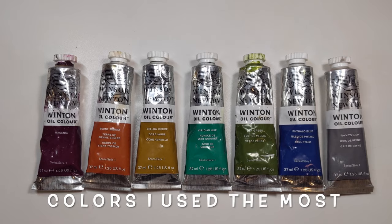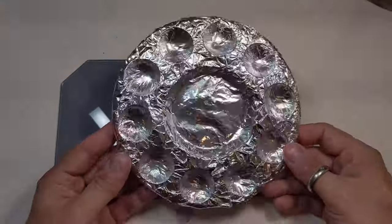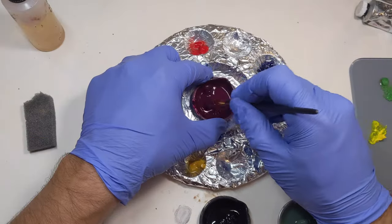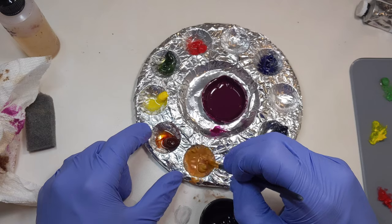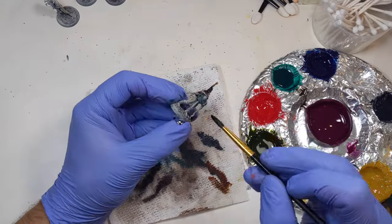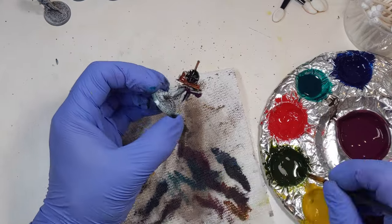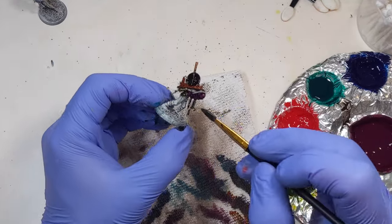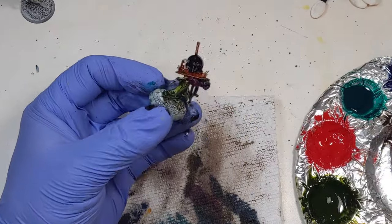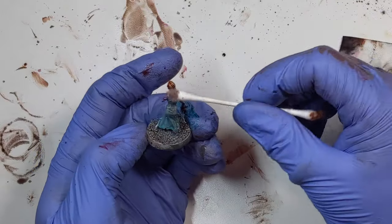We're getting towards the end and it was time to add some extra color on the models. I turned to oils again — I pulled out a plastic palette, put some aluminum foil around it, and created a bunch of different colored washes. These were thicker this time. The purpose of this stage is to tint the clothing, hair, and wood, and add some variety to the skin. I did end up using a brush for this part — I couldn't think of an easier way. Slapping oils on a model is far from a difficult process though. I did this step in batches of 20 at a time, and used makeup sponges and Q-tips to wipe some of the upper areas off, wiping less and less as I went, just in areas that collected too heavily.